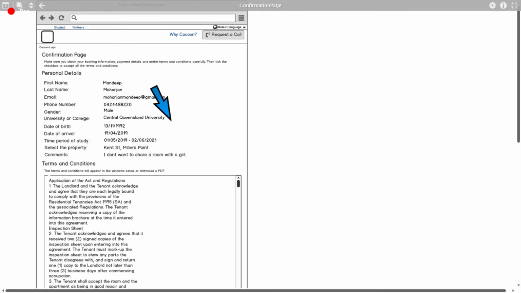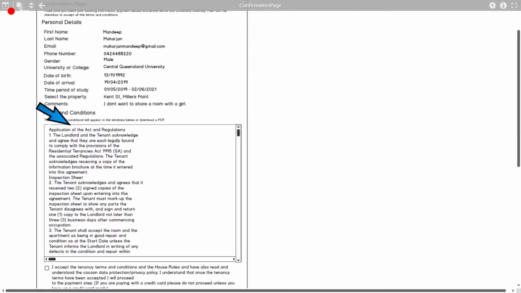So as we click on submit, the confirmation page is gonna show up. First, the details that you have listed in the page before that are gonna pop in here. After this, we're gonna have some terms and conditions listed here in this iframe. The terms and conditions will be very long, but you'll have the option of downloading them into a PDF if you want.